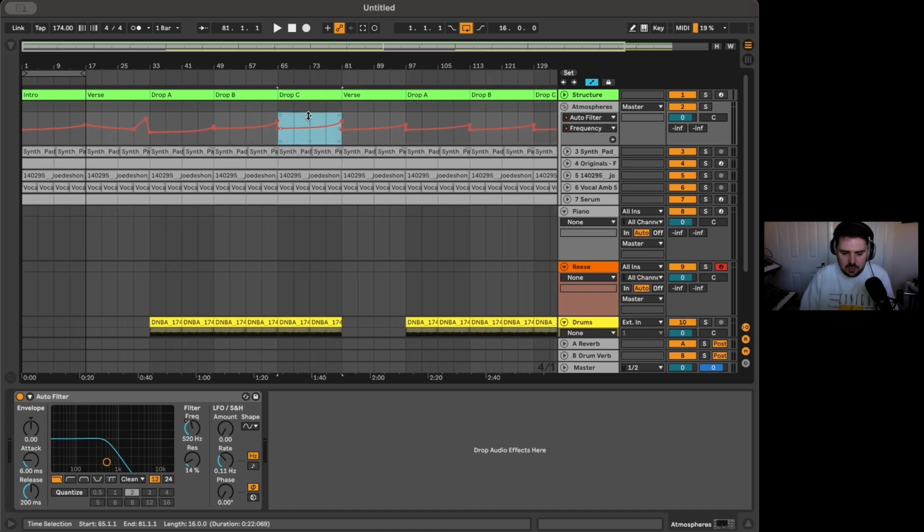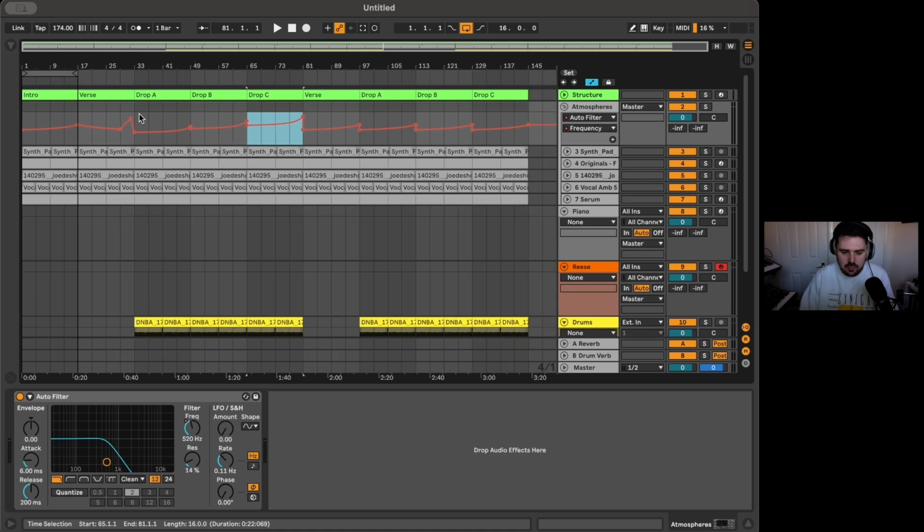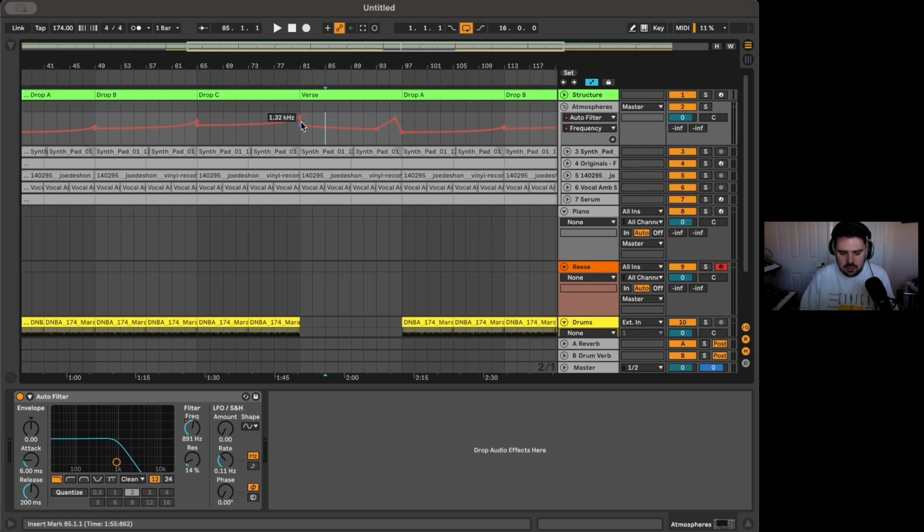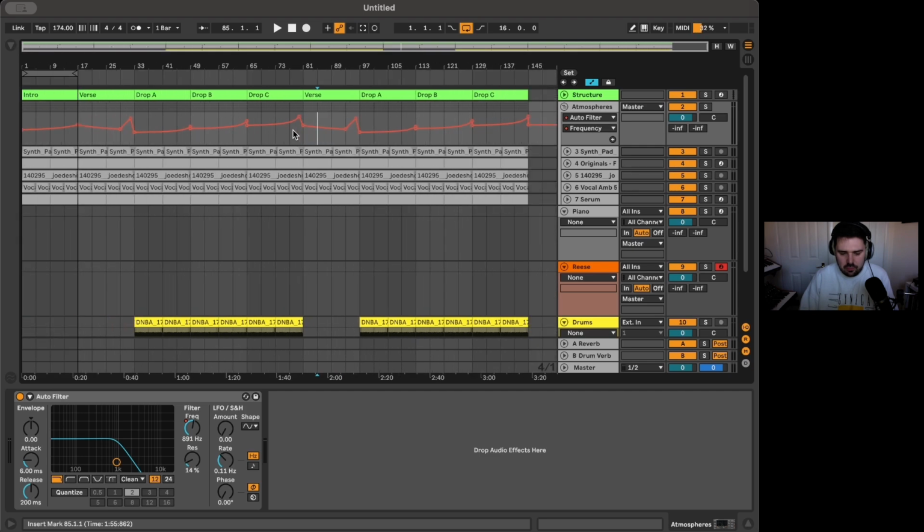So I tend to do this quite early on, even if I'm not doing it right at the start of the process, just to make my life a little bit easier. So that when I'm going through, it's harder for me to get stuck. That's what I'm trying to avoid, being like, I don't know where this tune's going next, because I've already sketched out roughly where I'm going.